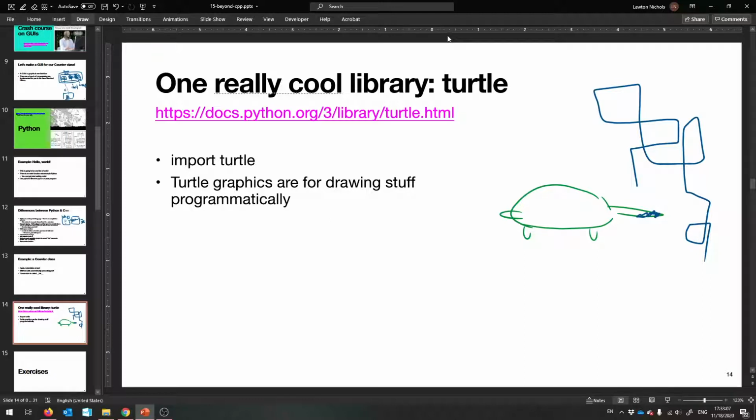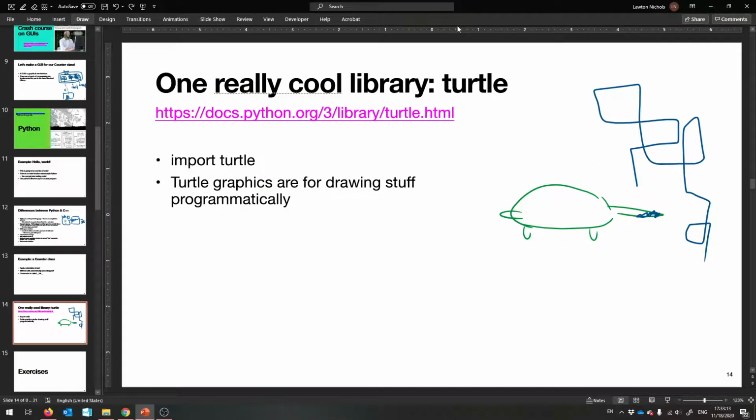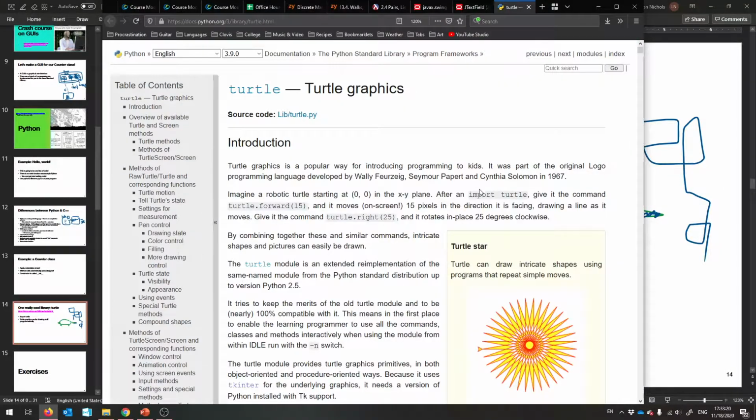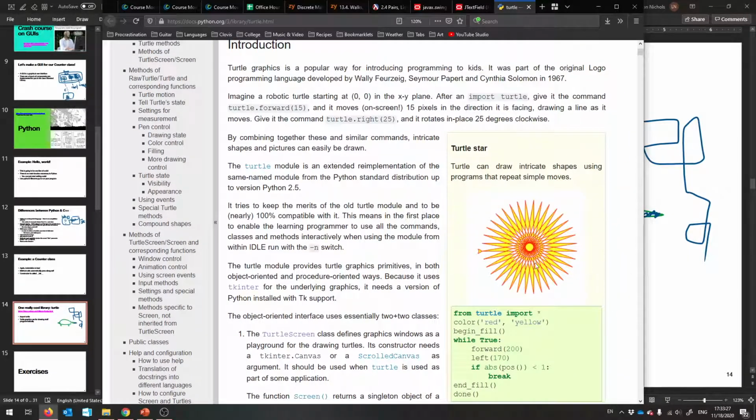That is a really nice library that I like to use in my CSCI 1 class to teach students programming. So that is Turtle. Let me just show you a few things that you can make in Turtle, and then you can explore them on your own if you'd like. Here's the library documentation. The turtle is an arrow in this case, but you can make the turtle look like a turtle too. You can just move him around, like go forward, go left, and you can draw stuff. It's really, really cool. And you can change the colors and all that.